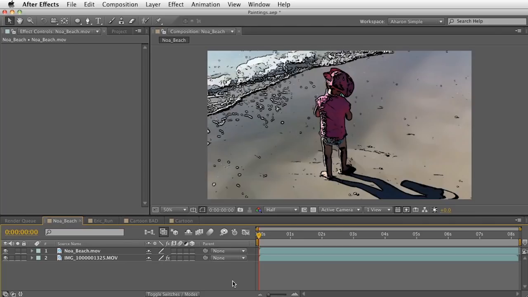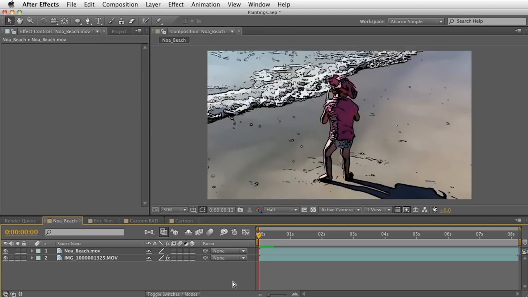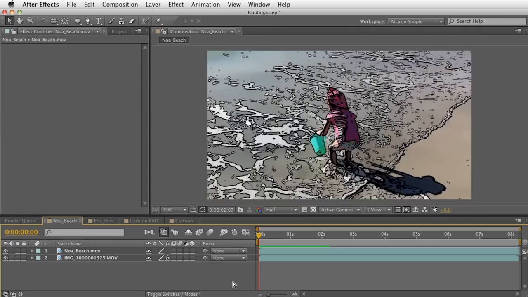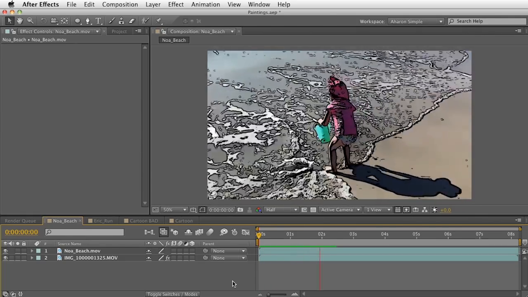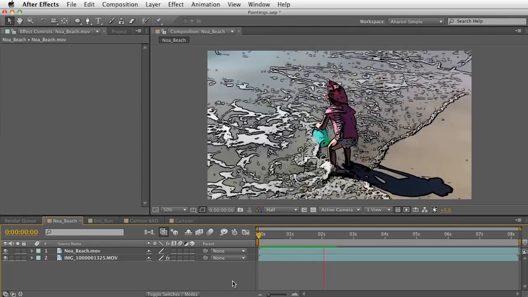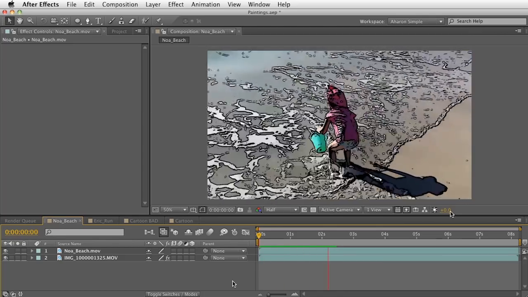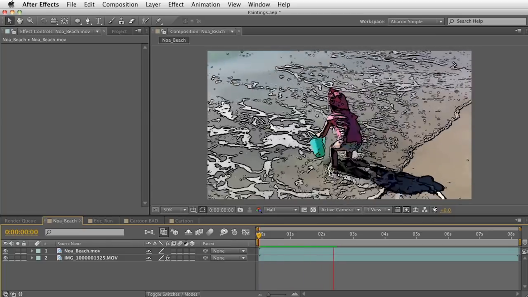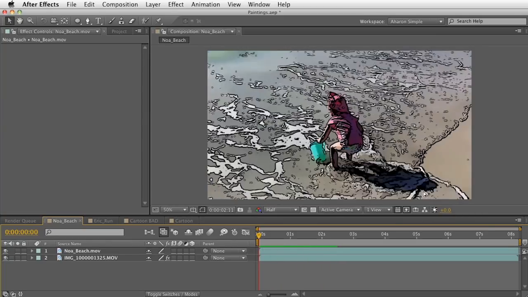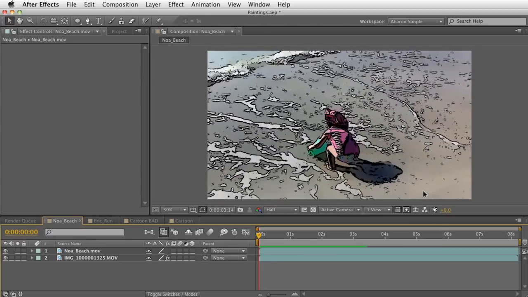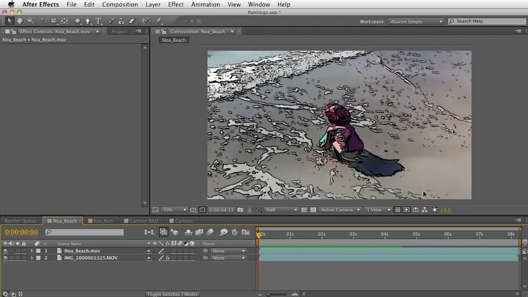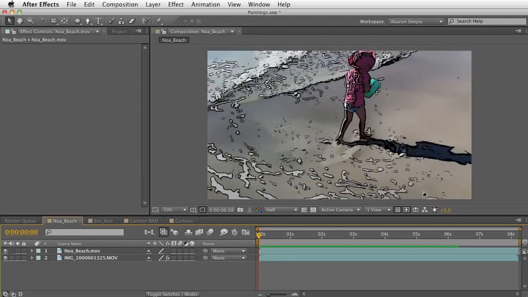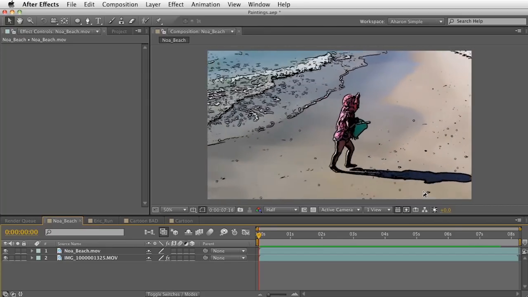So here's a video of my daughter that was shot on the beach with an iPhone. I'll just let it play back from here. There's a lot of things that are wrong with it in terms of making it look like a cartoon. For starters, you can just look on the ground and you can see a lot of twinkling and a lot of chatter going on in the video. And the fluid motion of the whole thing is a lot. And in cartoons, you don't tend to have that. You might get something that looks like that in a 3D animation that's been turned to cartoon, but even that I usually look at and I'm like, yeah, that's 3D made using Toon shaders. It doesn't really look like a cartoon.